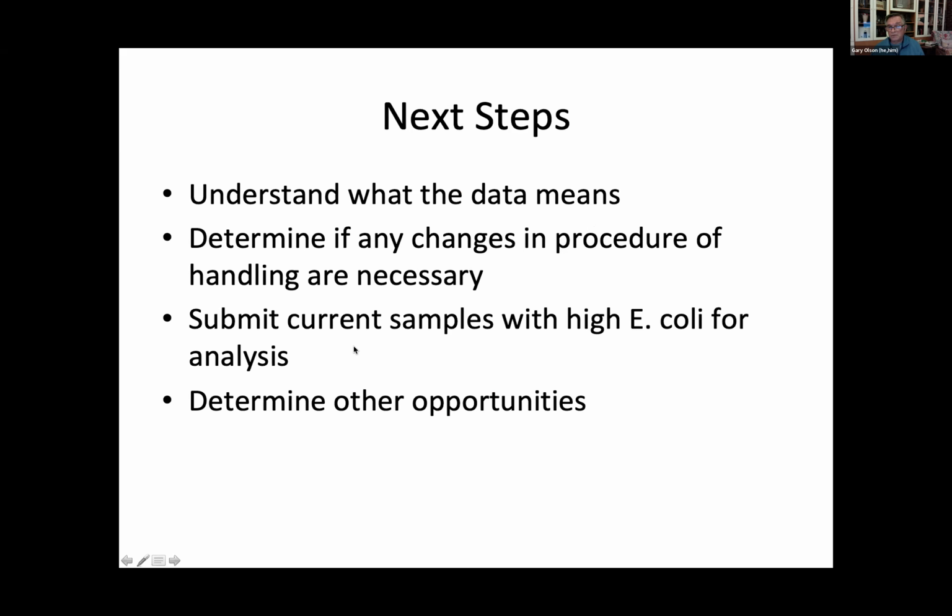We now have some additional samples that we've taken through the summer. So we're going to be submitting those as well. And they're all pretty much high E. coli samples. Both Eric's got his in and we've got ours. And then we're going to look for other opportunities.